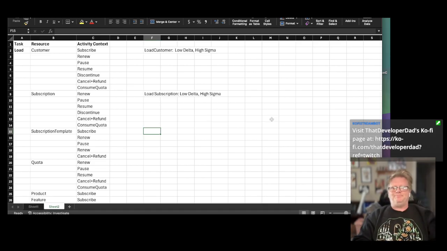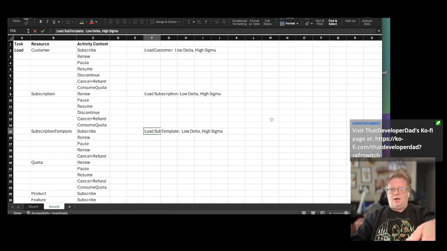So I'm going to say the structure of a subscription template is going to be fairly stable. So load sub template. That's also going to have a low delta, but a high sigma because it's used in all of those different circumstances.